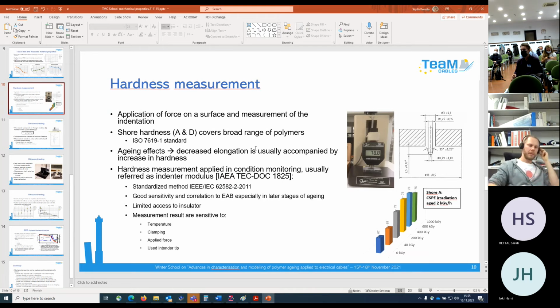In the Team Cables project, we are actually testing this effect along the cable, because we have these cables 30 or 50 centimeters long, and we peel them down in the middle parts and then measure. I think Christoph and Andreas already measured with the terahertz technique along the cable length, and we will now measure with Oskari with the ultrasonic measurements. Perhaps we should, just for fun, also measure the hardness and see if we can see any changes along this length. It really isn't a big deal, so it might be an interesting addition to the project.